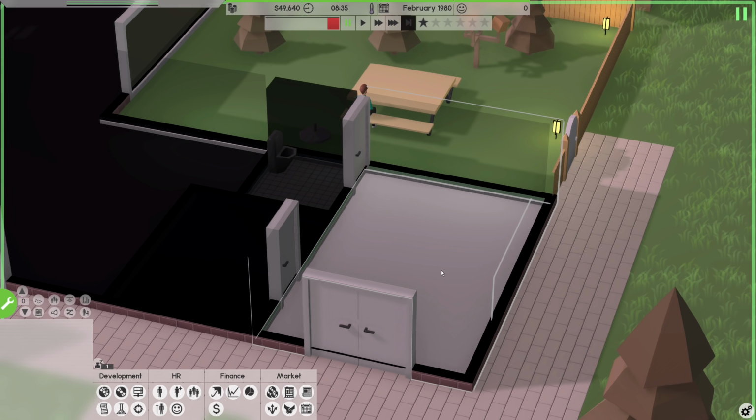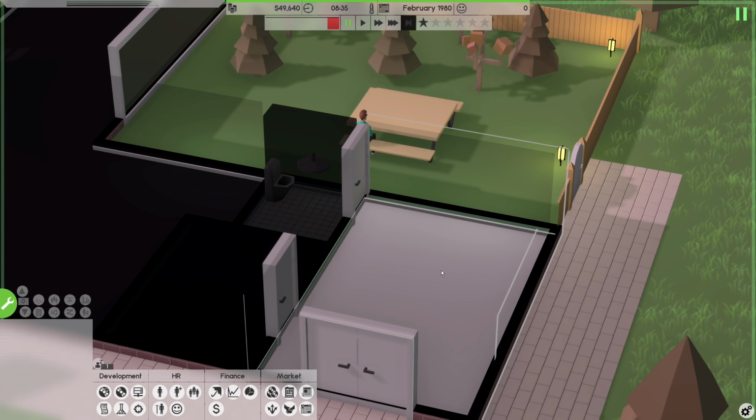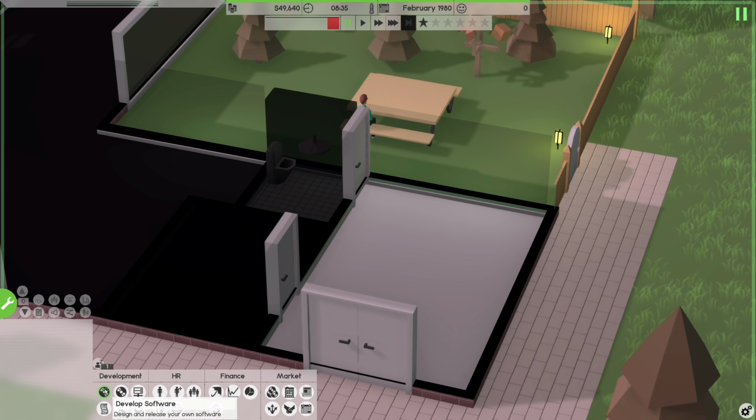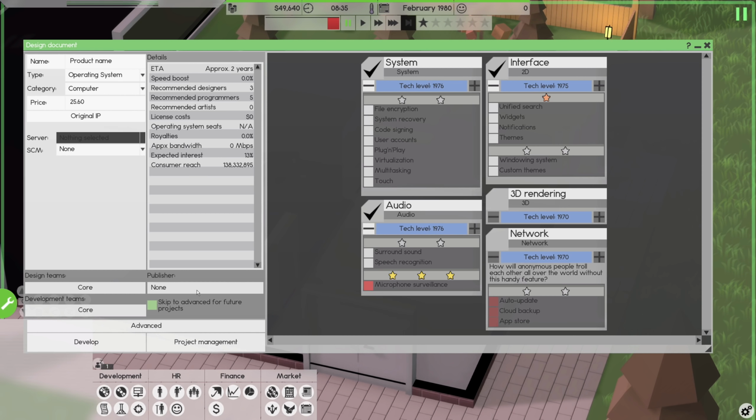that I should probably explain what Software Inc. is about. So it is a management game where you are tasked with building a software production company. If I go down to this tab down here, I can click Develop Software, and you can see that we have a lot going on.